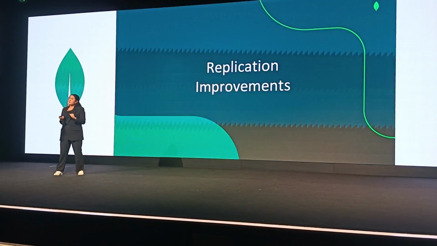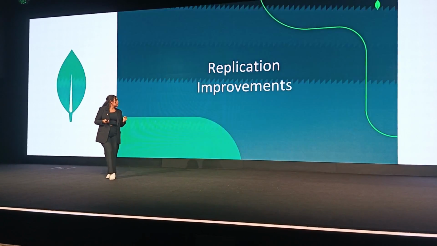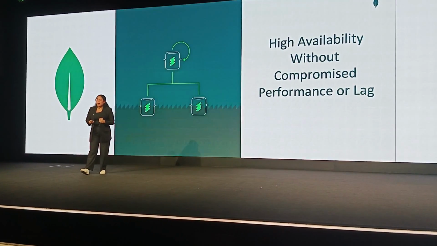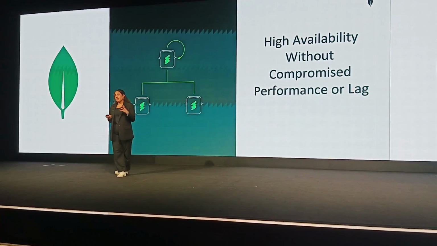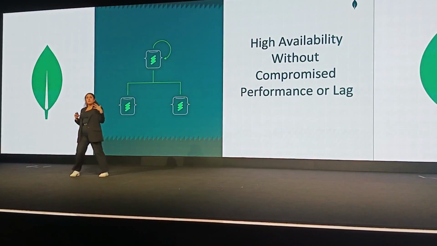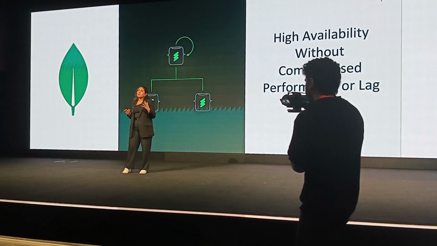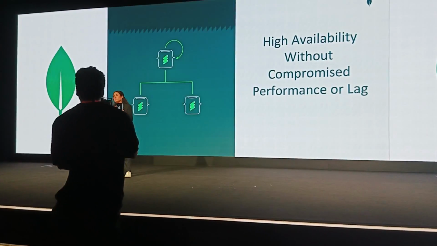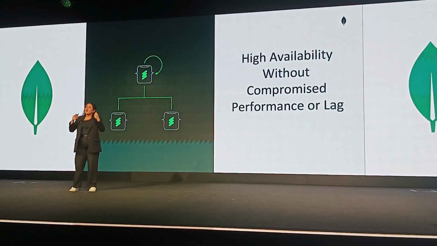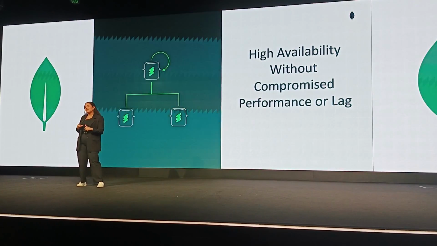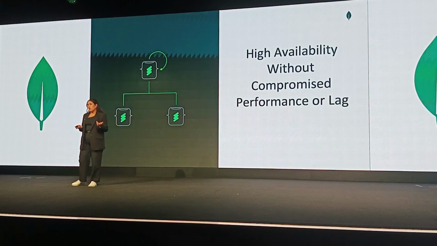One other important aspect is replication, which is one of the most important aspects in MongoDB. We were also able to improve replication. Although when you are, for example, developing on your local machine, it's okay to have a single node, when we are talking about system performance, you need to take into consideration that a replica set is a minimum of 3 nodes, which means you need to consider the replication lag, the write concern, and also the oplog.